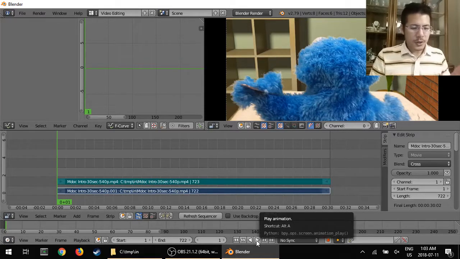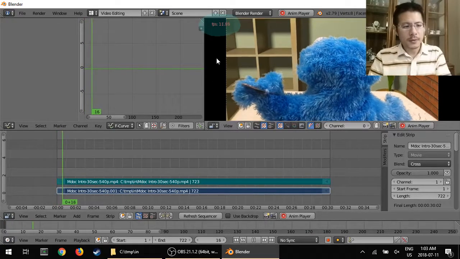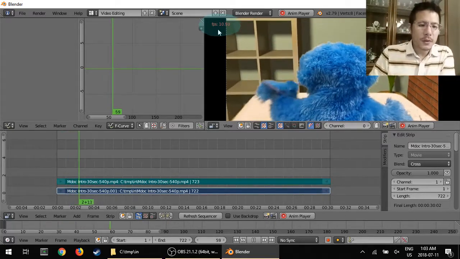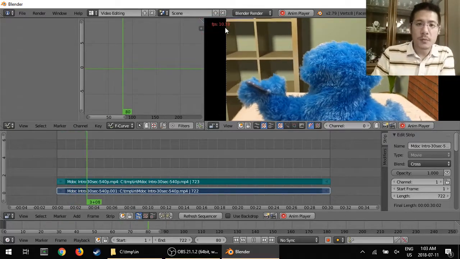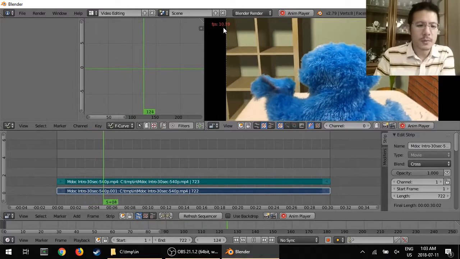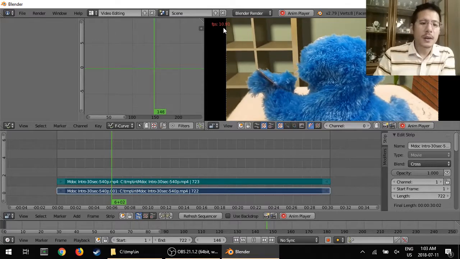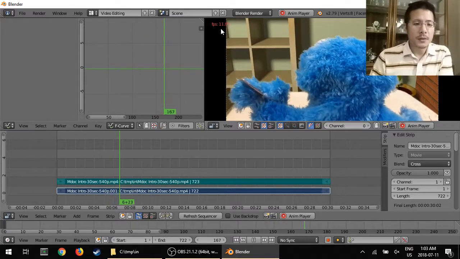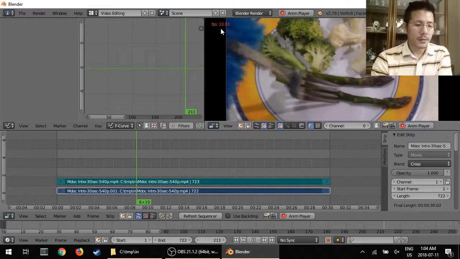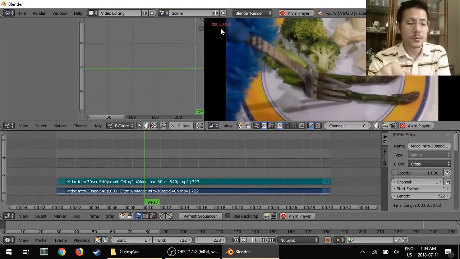Now, before we talk about changing the panes, let me click the play button. And then I want to show you this. Over here, you can see the frame rate is listed in red. So FPS is roughly 10, maybe sometimes 11 frames per second. It's showing it in red because it's actually far under what it should be. This video that I've loaded in is 24 frames per second.